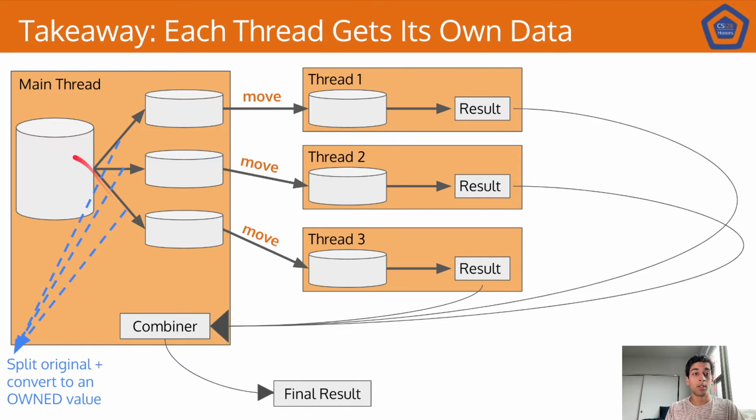Okay, so this is why we want each thread to have its own copy of the data. So even if the main thread goes out of scope, thread 1 owns this data. This data will only go out of scope when thread 1 finishes. This is independent of the original. It's not a slice, it's a deep copy.